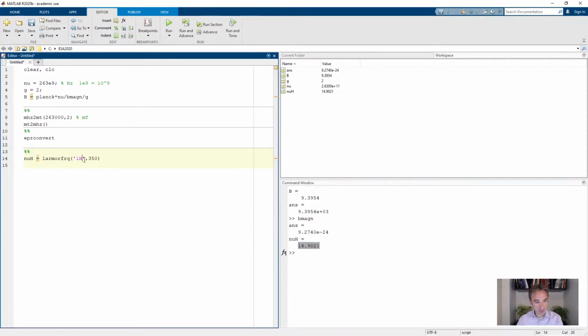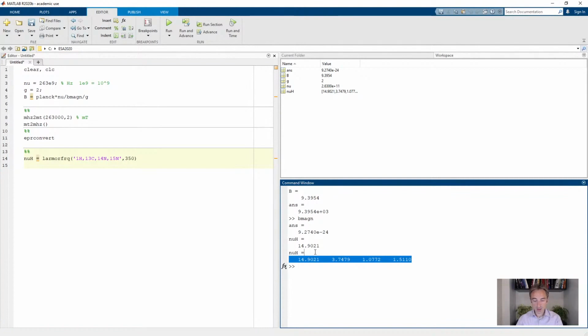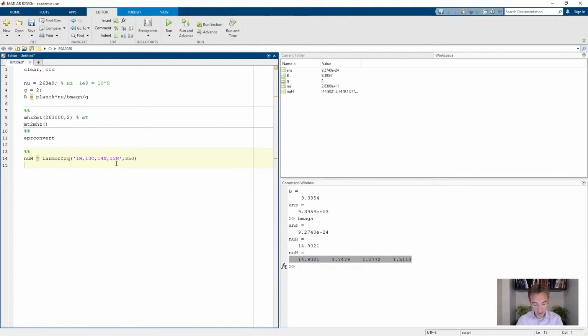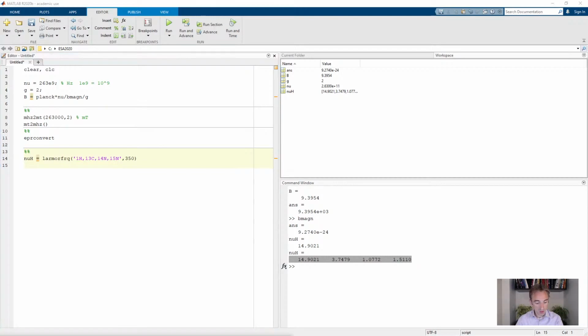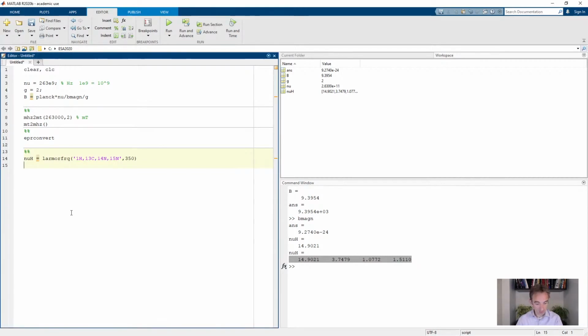And you can add a few. We could, for example, add the carbon as well, a 14N and a 15N. And here you can see that these Larmor frequencies, of course, spread out. The carbon and nitrogens are low gamma nuclei with resonance frequencies much lower than the proton. So this is as much about physical constants and conversions that is useful to say in this short session. The next important thing are spin operators.